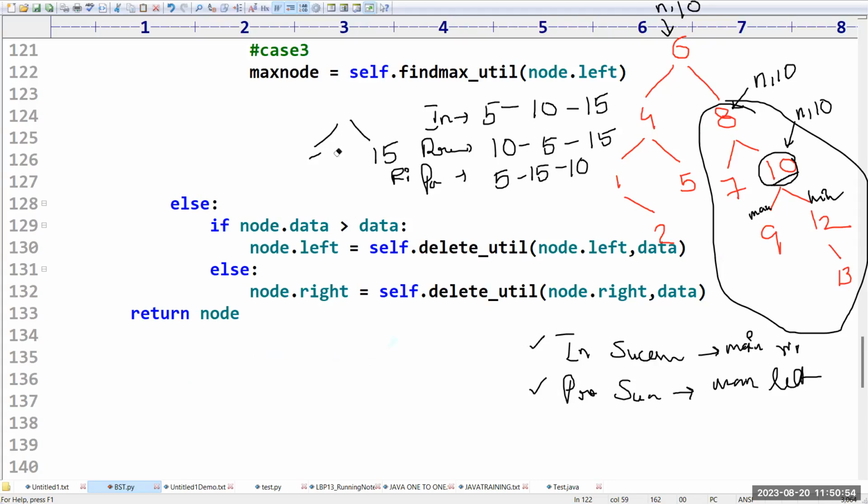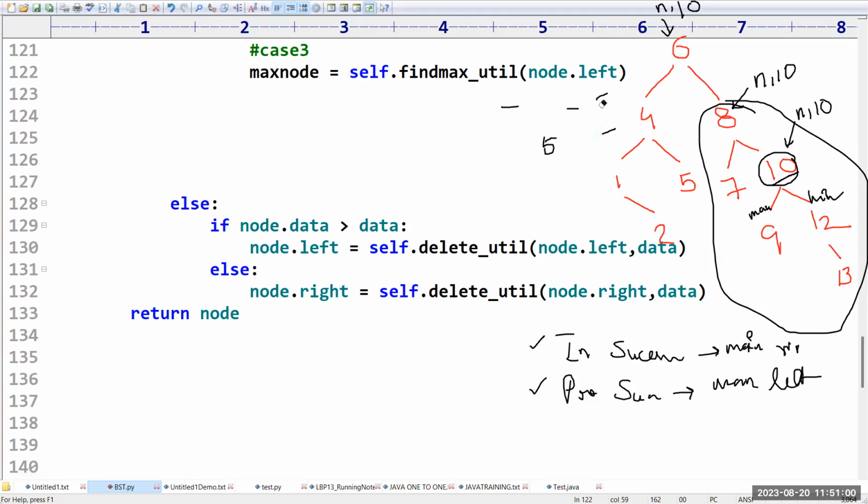Okay, sir. Now what we have to do? You need to find out which one, sir? In-order successor or pre-order successor, anything. But here I'm going to find out the maximum node. That means we are going to find out the pre-order successor. Sir, let us see how we can do that.